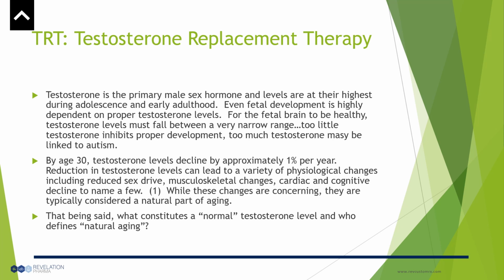with age. One of the big things that I always emphasize, especially when talking to patients and to prescribers, is that we talk about normal testosterone levels and what is the natural aging process, and unfortunately we don't really know what normal is for most guys. It might be 1,000 when they're in their mid 20s, and then we tell them that normal is 300 when they're 50. So yes, it's part of the aging process, but that doesn't really mean that it's normal.